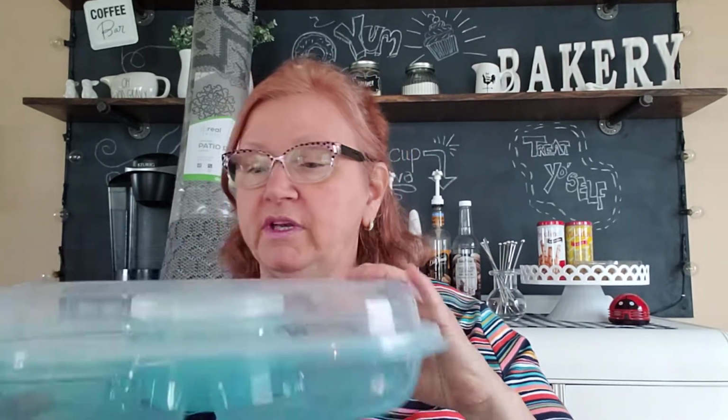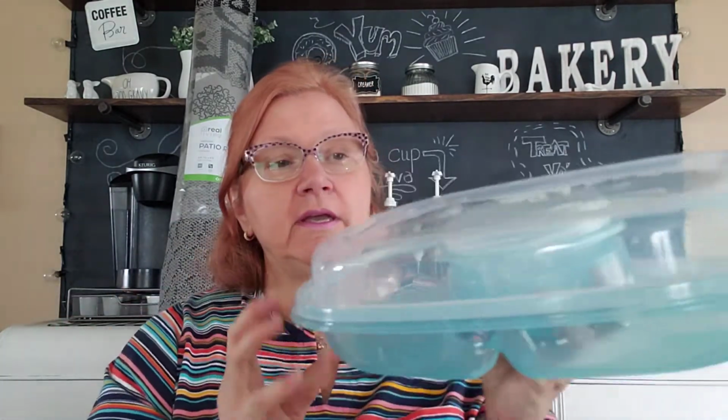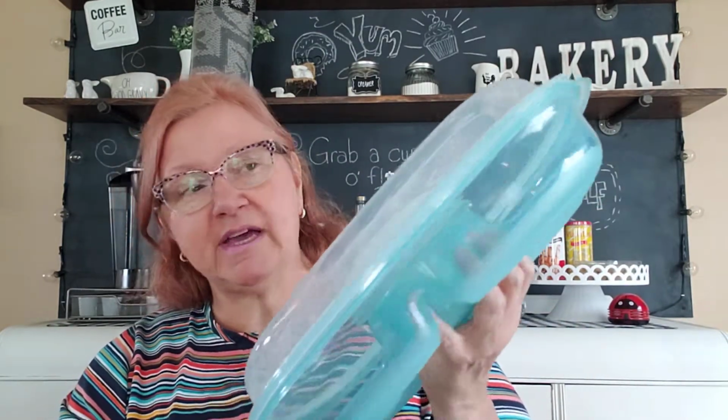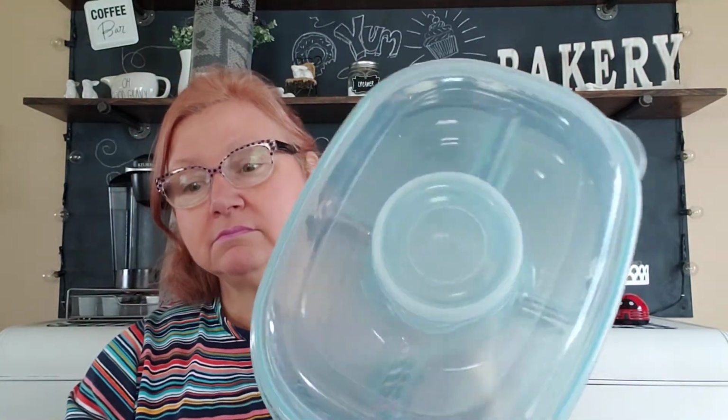I'm getting it all the way on there. Okay, it goes on pretty nicely. So while you carry your party tray in, and it's quite attractive, I just thought that was kind of cool that they came with that little container in there too. So I bought that. Not quite sure where I'm gonna store it, but I have that. Let's see if I fit back on that for now.